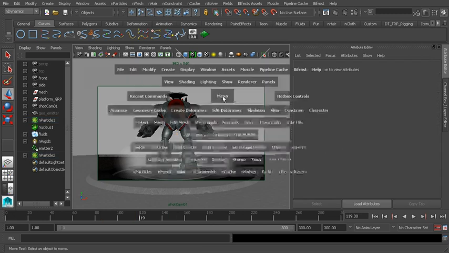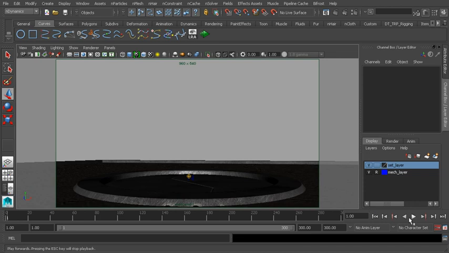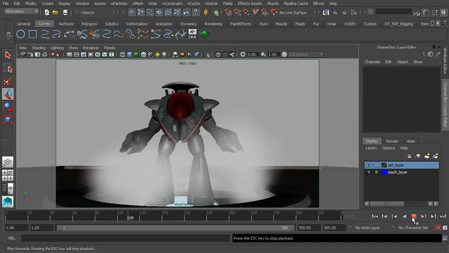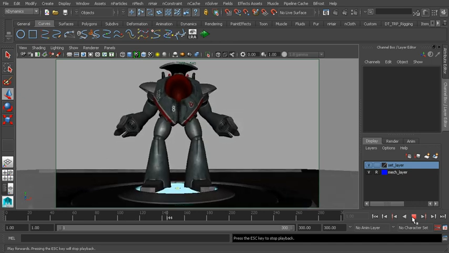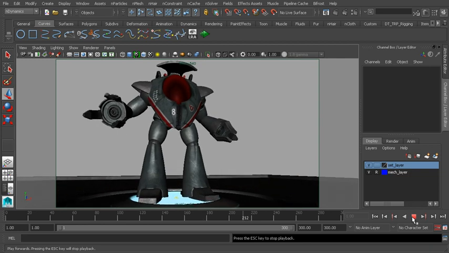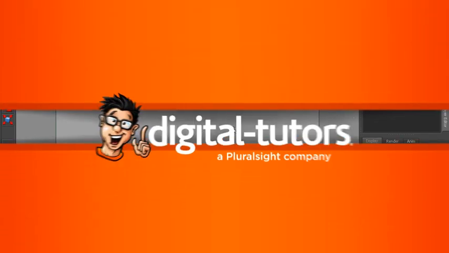So guess what? That's going to be it for this section of our course. We've learned a lot about particles. We've learned how to apply effects to objects. And then we finished by learning about end dynamics and end particles and how they can be used to create some realism in our scenes very quickly, which is again really amazing. So now that we're done here, in the next section you'll learn how to shade and light your scenes to convey a sense of realism.